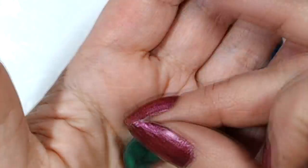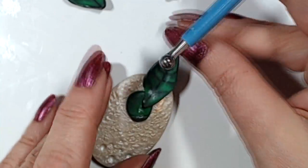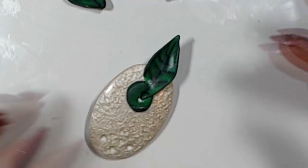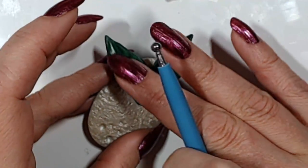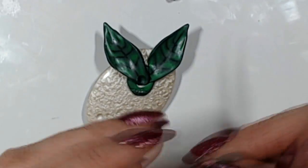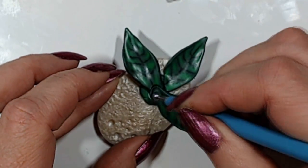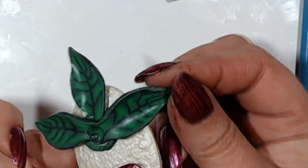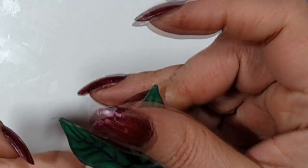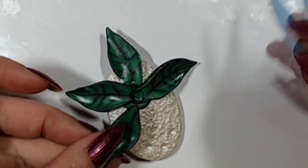Slightly flatten your leaves with the ball stylus, and then simply attach them to that little piece of clay that you have placed there. As you can see, I'm not attaching them in any kind of symmetry, just as asymmetrical as possible. And remember, you need fairly pointy ends of the petals.